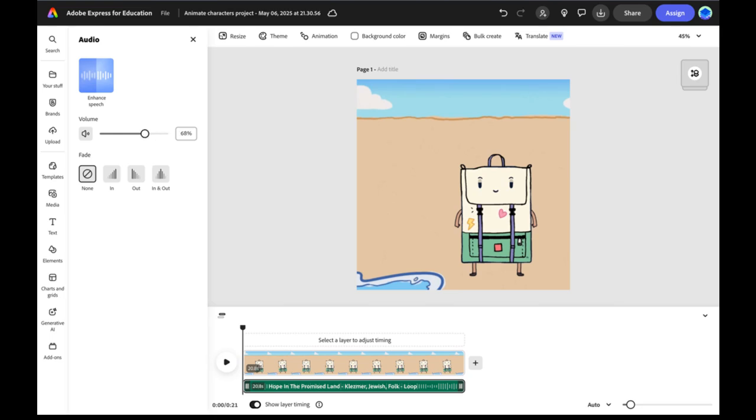So just pull the slider back to about 20%. And at this point, you've got yourself a super cool digital card that those students can give to their mom. But now is the question, how do they give it to them? I'm going to show you that in just a second.